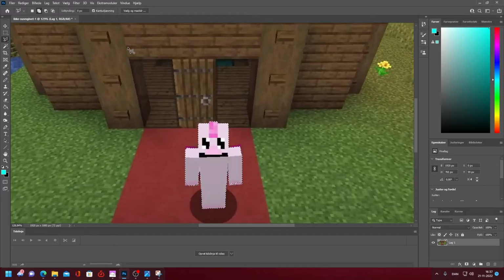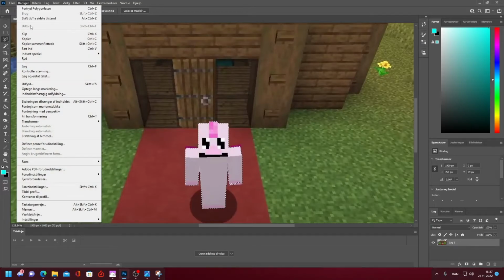So now that you have got him selected, you can go up here in edit, then find draw on selection, I think it's called in English. It's this one. I hope you are gonna be able to find it.